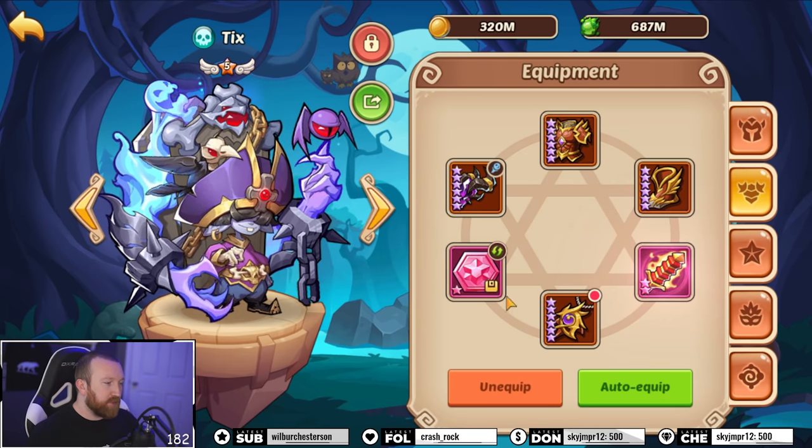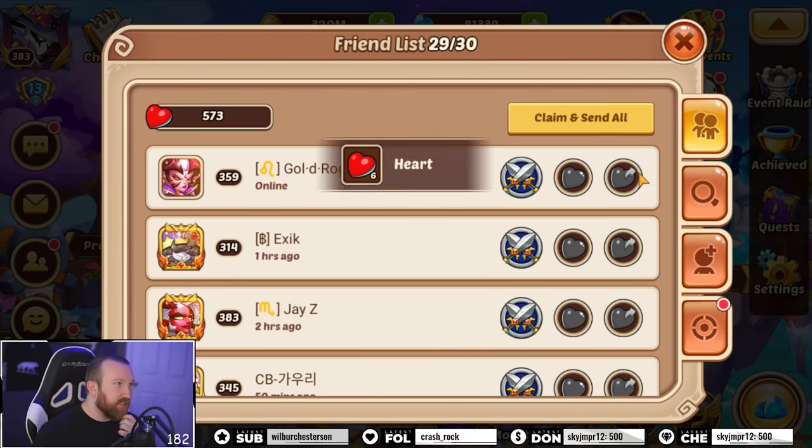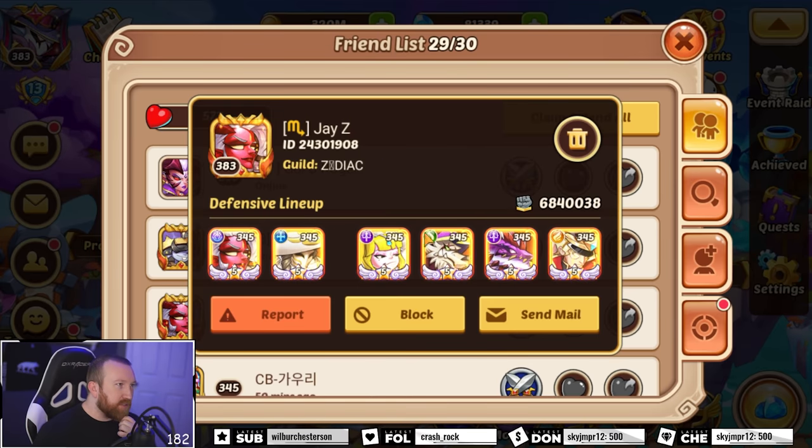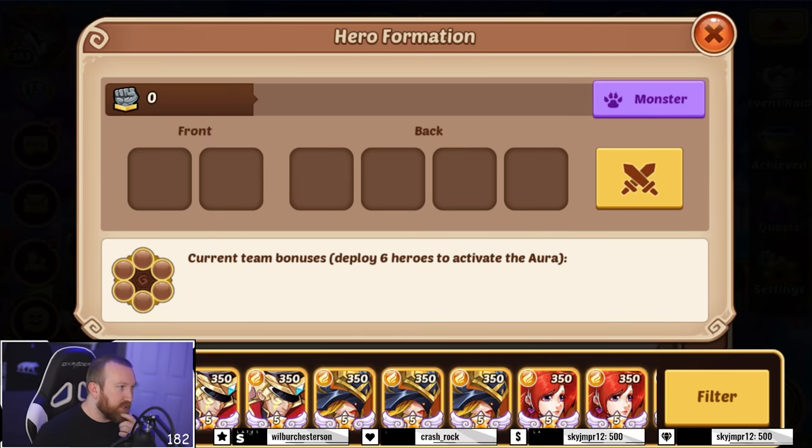Probably a bad idea using this, but... yeah, it's too much. I definitely agree. All right, so let's try to find some Transcendence style lineups. Actually, you know, Jay-Z. Yeah, let's go after the good old Jay-Z. So let's clear this out.